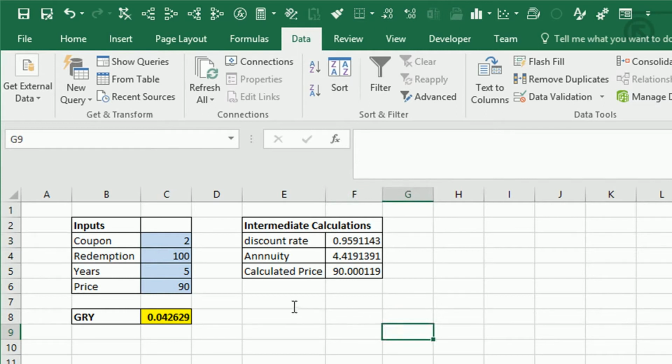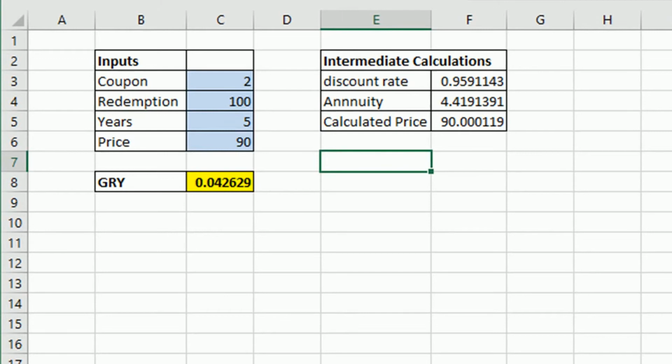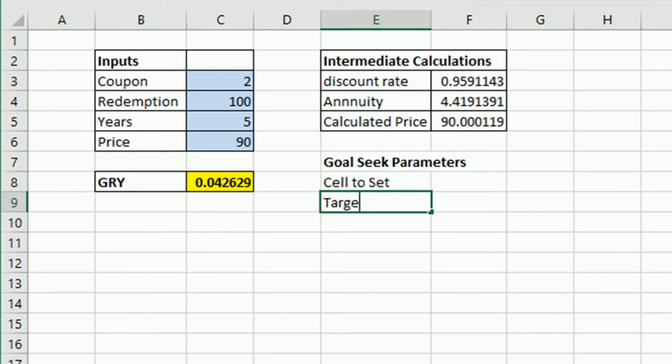So how can we improve on this? Well, first of all, we're going to build some cells for the goal seek parameters. We're going to use goal seek parameters. Make that bold. We need a cell to set, a target value, and a cell to change.